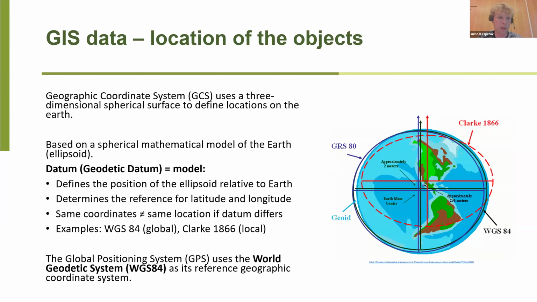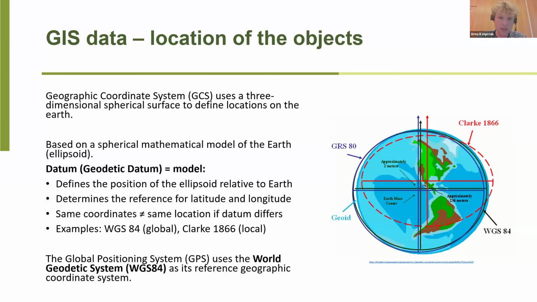But it is not as simple as I just showed you, because in reality, the Earth is not a perfect sphere. So it's not a perfect globe. You have mountains, and also at the poles the Earth is a little bit more flat, as you can see in the figure here. So it's not very easy to define such a three-dimensional coordinate system. That's why people designed mathematical representations of the Earth, simplifications of the Earth, to make it easier to define a three-dimensional coordinate system. Such a mathematical simplification model of the Earth is called a geodetic datum.